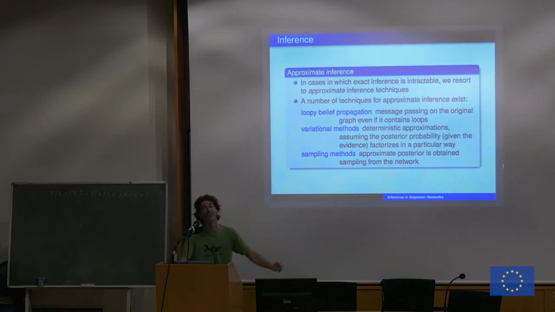There are variational methods in which you say, okay, inference on the network is intractable. I build a simpler network, which breaks down some connections and so on. It simplifies the network. This simplified network, or let's say distribution, is parametric. And then I try to tune the parameters, maximizing the similarity between the two distributions. And then I do inference in this. This is why it's called variational, because you vary the parameters of your simplified version to match the original version.